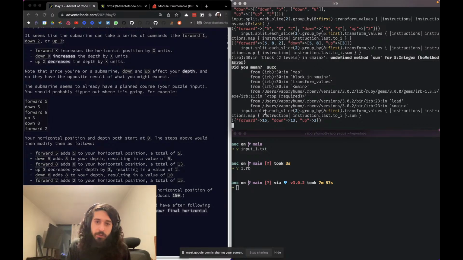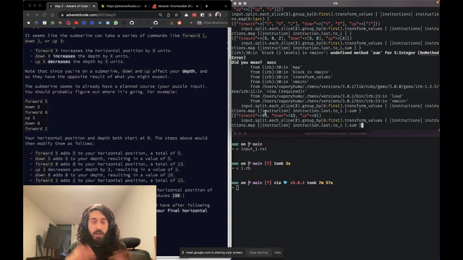So yeah, we have the hash now. And what we want to do is multiply the final depth, which is constructed from the down sum and the up sum, and then multiply that with the forward. So what we're going to use is then.